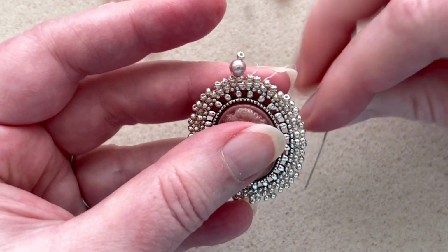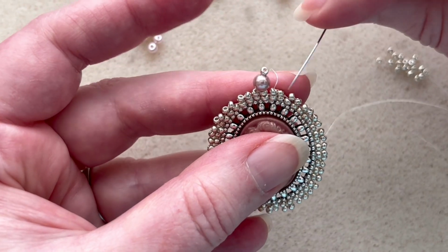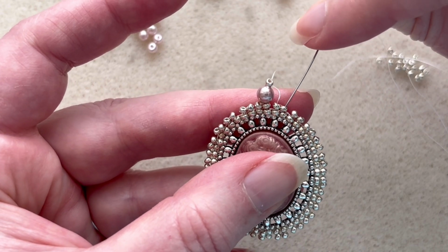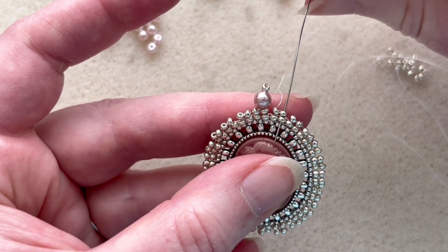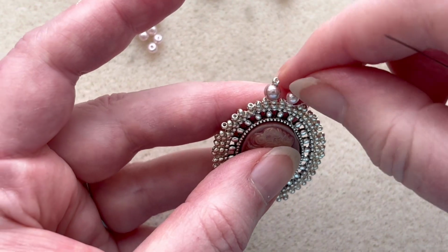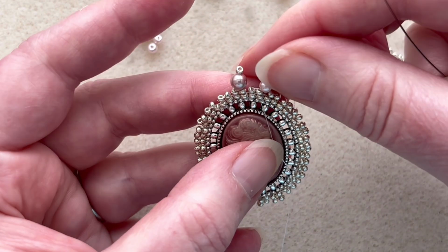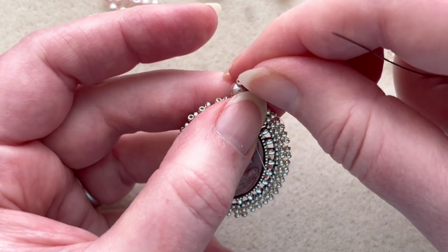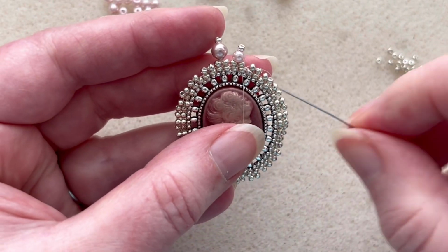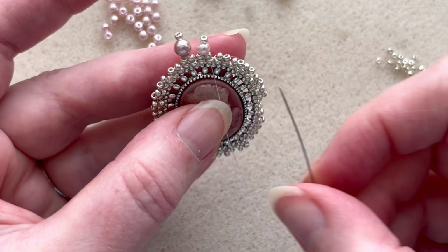So I was coming out, that's just my tail there. Don't look at that one, I'll try and keep that tucked. So I was coming out right here, I'm just going to go down the next column, okay? And be sure to get that all budged up before you move on. So again, that pearl should be sitting between the 2 beads on the 2 columns.